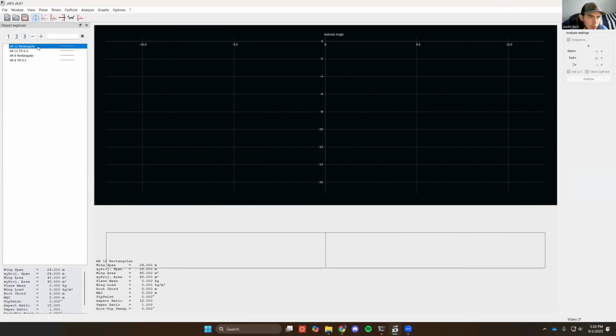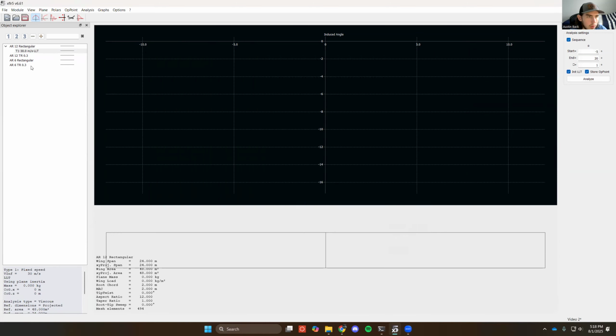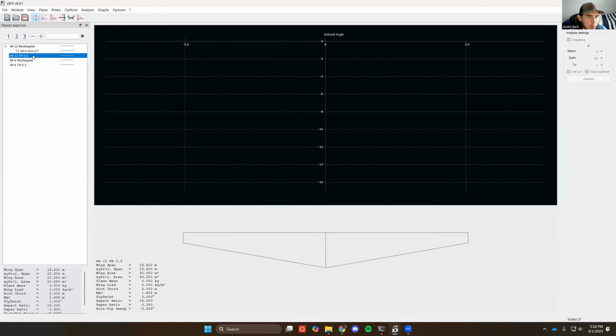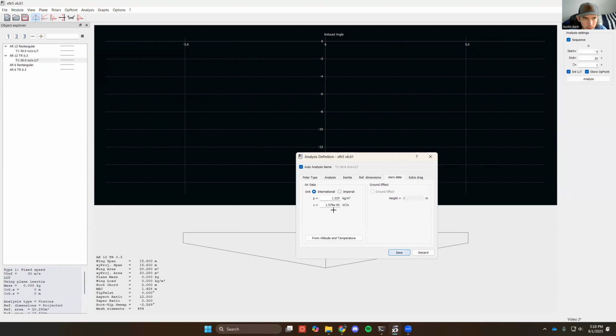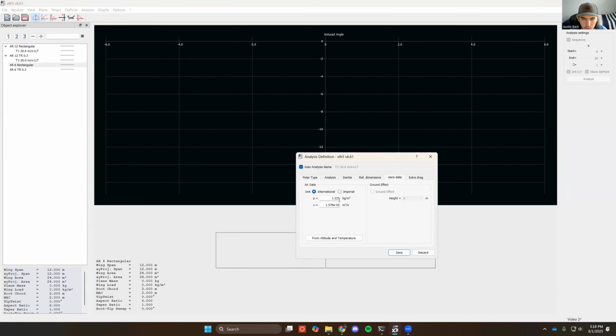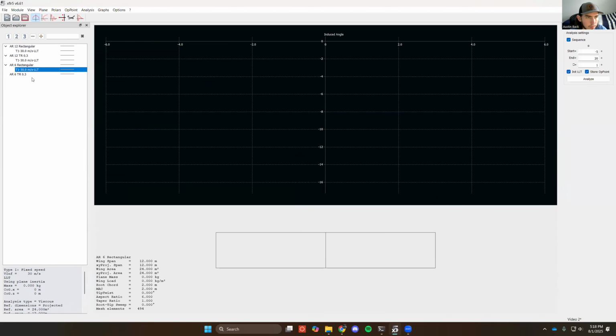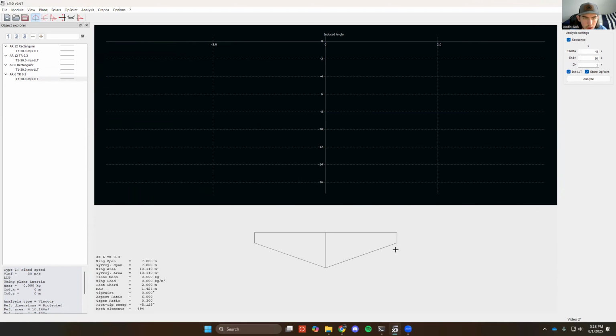And then we're going to define an analysis for each of these. My numbers are already saved, but I use these to get a Reynolds number of approximately 3.8 million. We're going to select all these. We're going to right click analysis, define analysis, make sure all the numbers are right, which they are. 30. Perfect. Define analysis, our data, boom, done.